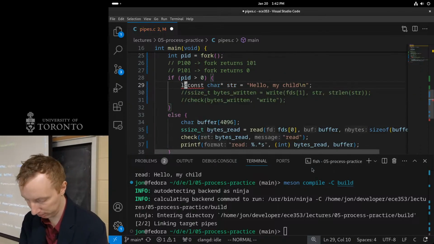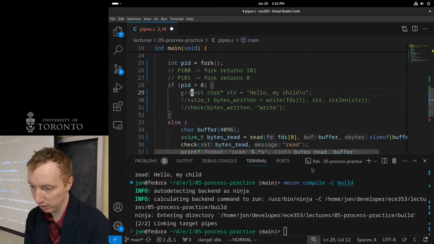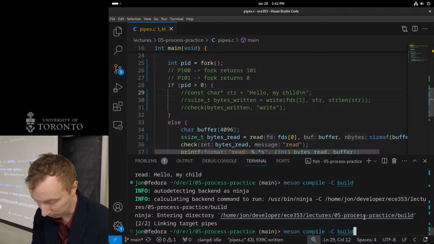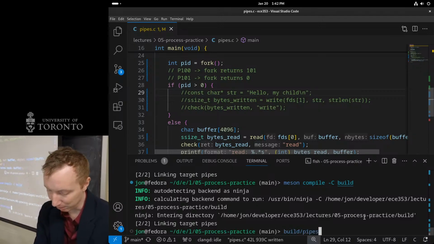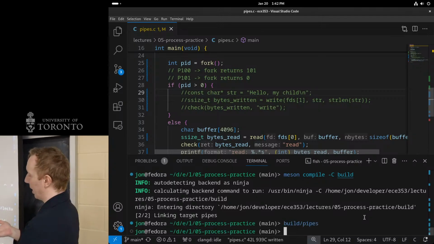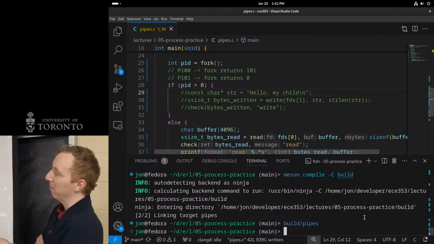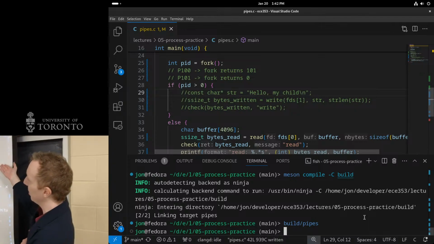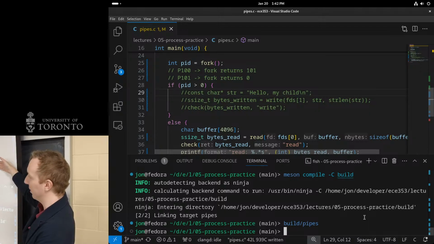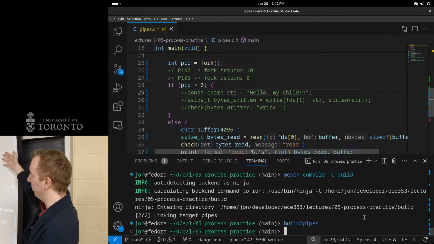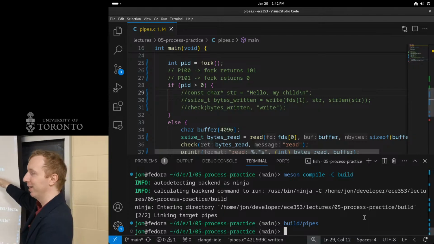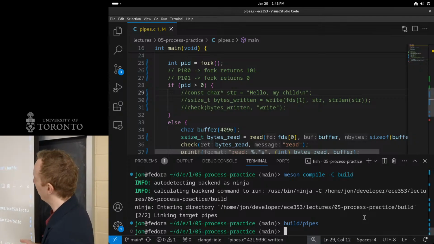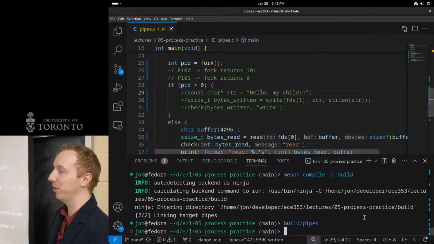Typing standing up, looking at a screen with lag is hard. All right, so if I run it, it looks like nothing happens, right? But how can I check if I created an orphan or not? Because that could be a possibility. If my child got stuck in this read, I could have created an orphan because it should have printed something here. So it kind of looks like it's still running. How would I check if I created an orphan?